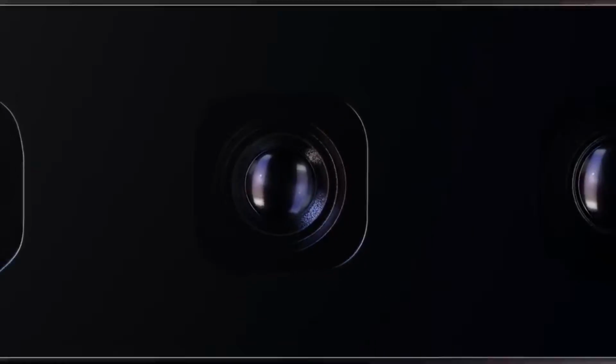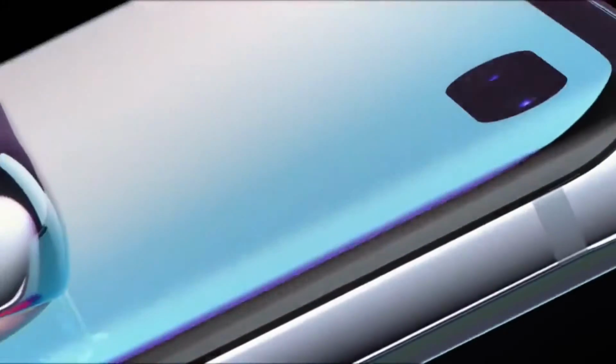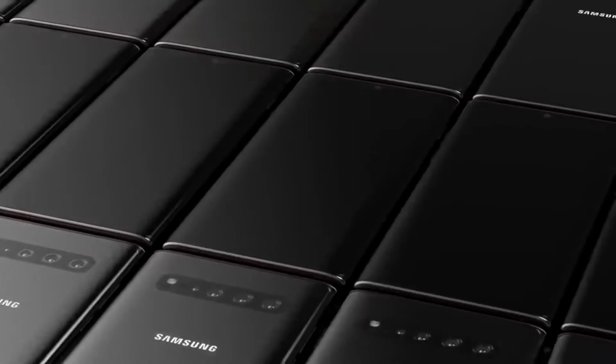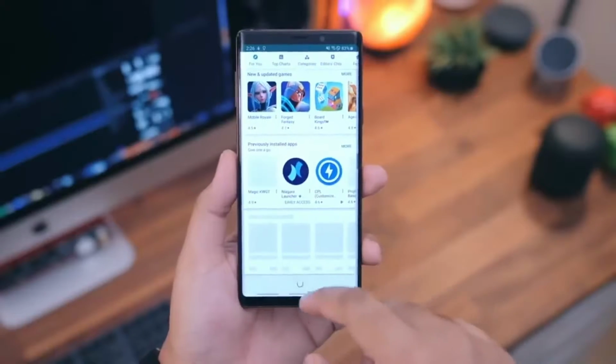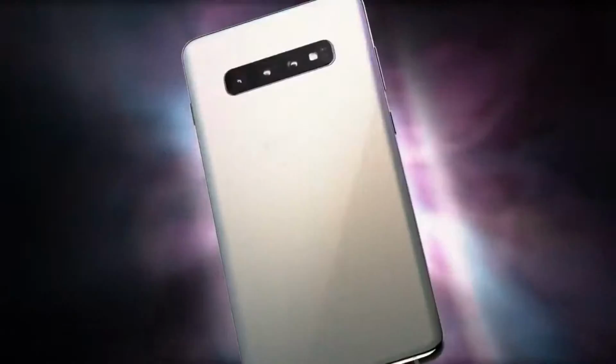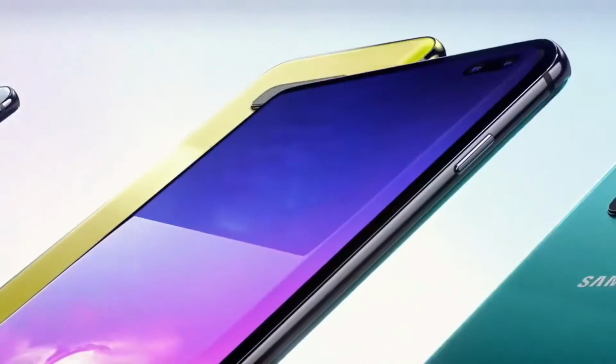Samsung's been a fan of centrally aligned rear camera setups on its flagship S and Note lines for a few years now, but the company may be looking to change things with the upcoming Galaxy Note 10. As the number of cameras and sensors on the back increases, it's getting pretty hard to fit all of them in a manner that doesn't prove to be unsightly. Just ask Apple about its rumored camera hump on the 2019 iPhones.